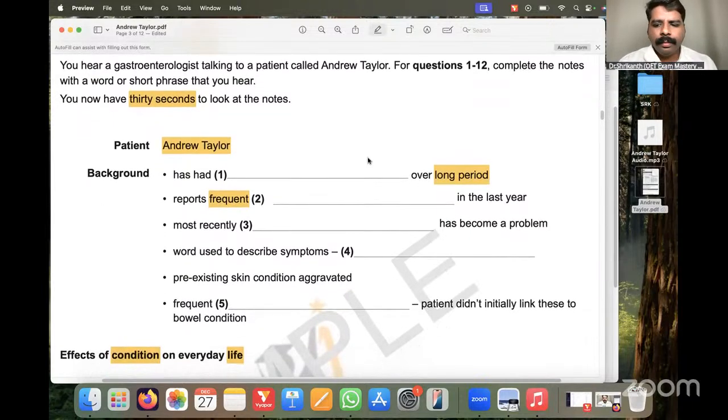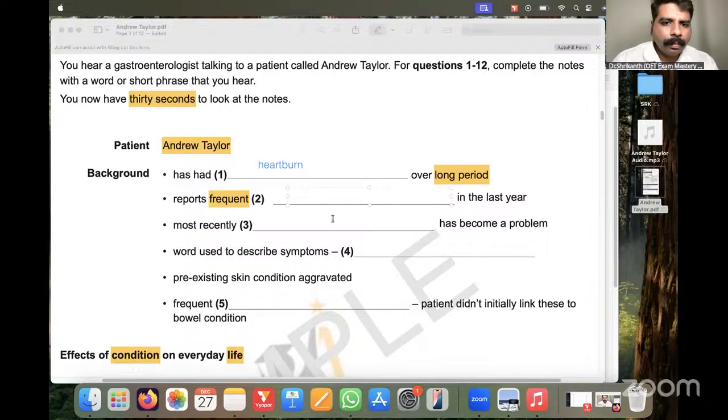Good morning, Mr. Taylor. Now, you've been referred to me because it's possible that you're suffering from irritable bowel syndrome or a related condition? Yes, that's right. Okay, could you start by giving me some background? This has been going on for many years. After meals, I've always tended to get heartburn, but I found that pretty easy to deal with by taking antacids from the pharmacy. But a year ago, things suddenly got worse, and there were other problems I started to notice. The symptoms vary a lot, and they can be quite hard to describe exactly, but the main problem is bloating.